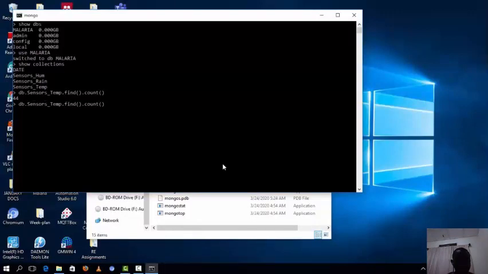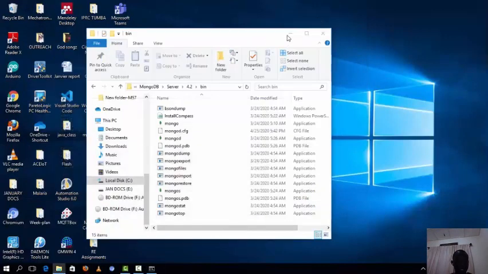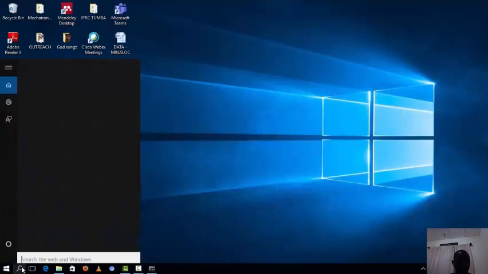You can check the same for humidity, like by using this you can see how much data we have. 44. You can check the same for the date. Okay, excellent. So now we can proceed with the Node-RED server.